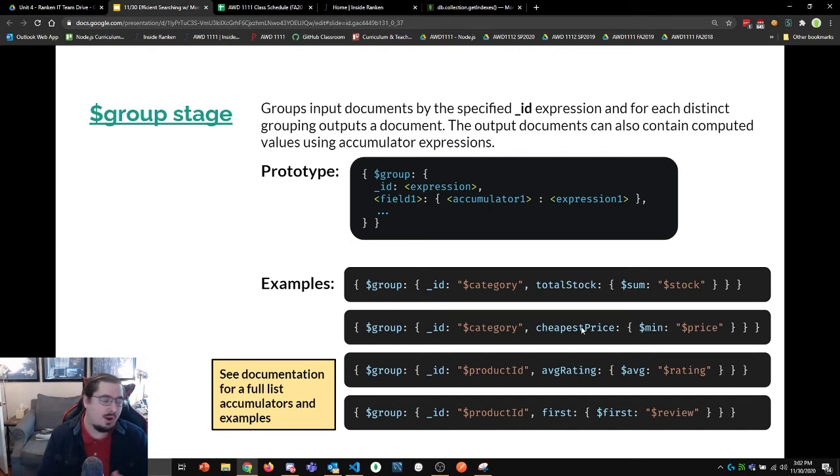There's a lot of operators actually that you can use here, what we call accumulators. So definitely look deeper into the documentation. You can follow that here to see what some of those accumulators are, but there's a min, a max, average, sum. There's quite a few that you can use when you're using a group by stage. So those are two ways I could potentially group products.